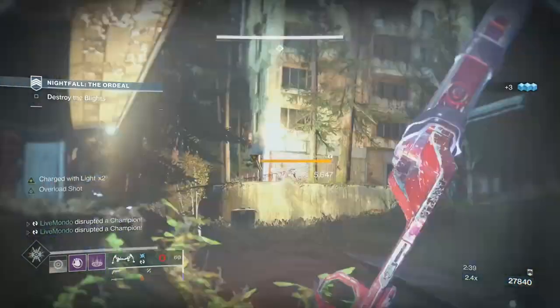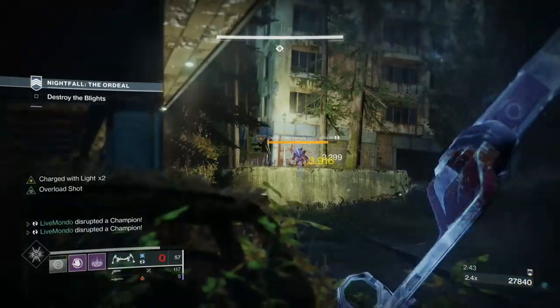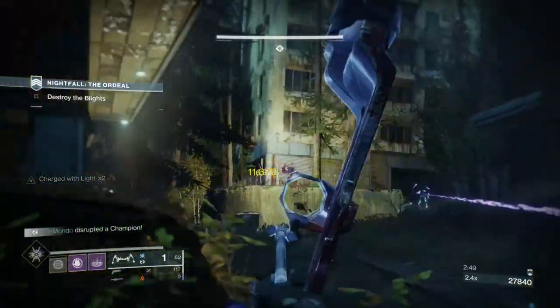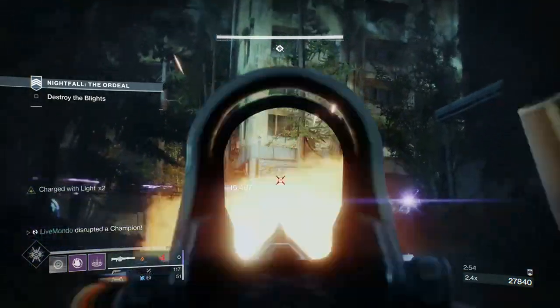As you can see here, I'm just going to keep hitting, because I've got overload rounds on my bow. My Arsenic Bite with Dragonfly and explosive rounds is a really good combination. And once I get them down low enough, I'm just going to mop them up with the Xenophage.